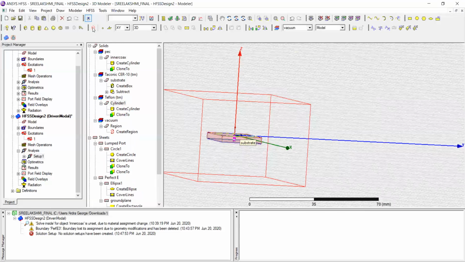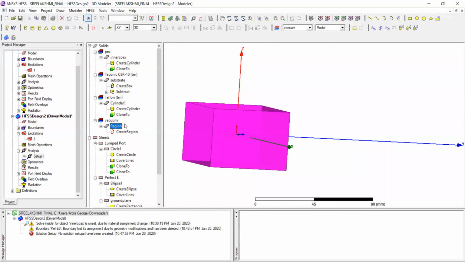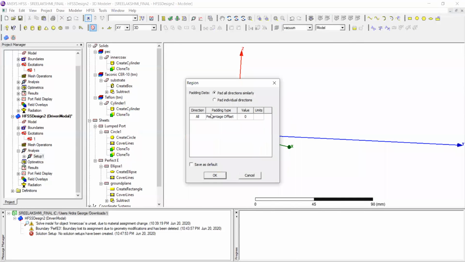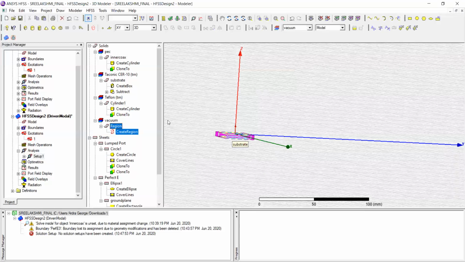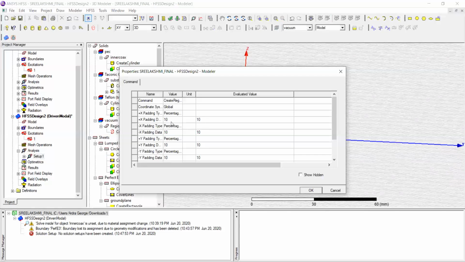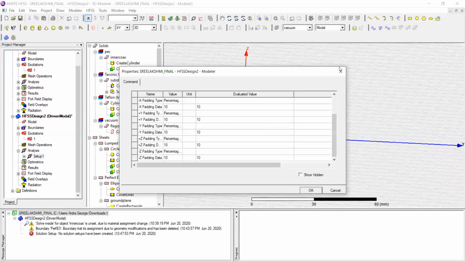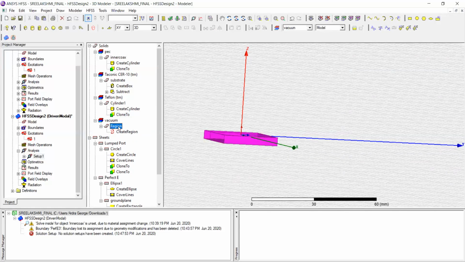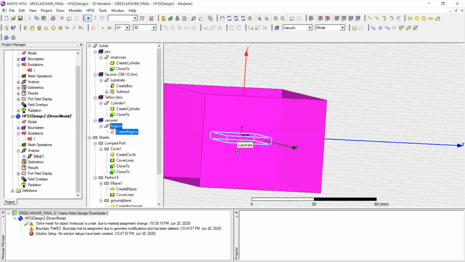You can go for percentage offset also, but with percentage offset you have to give separate values. If you are going for percentage offset 10, this is giving only in one direction. See, in x, y and z, only in the plus direction. In the minus direction it is not coming. So instead of that, if we give absolute, it is faster and more convenient. It will align like this.